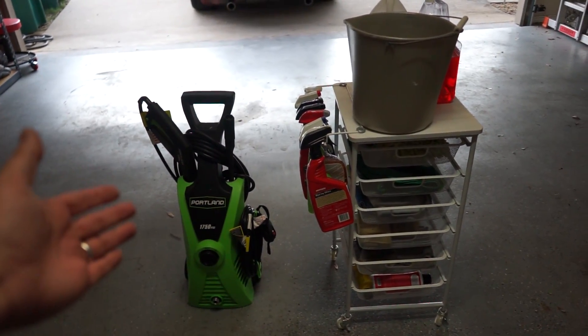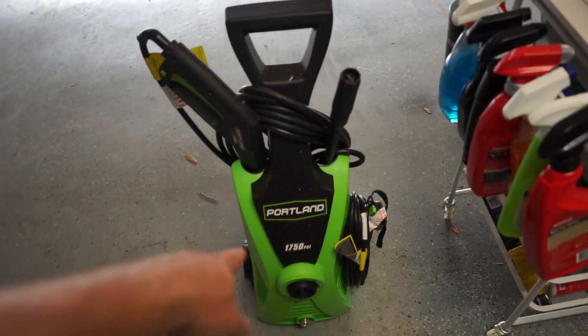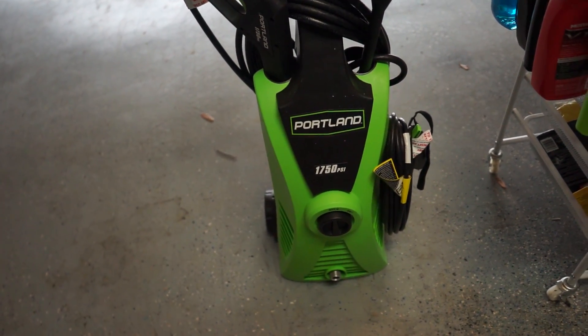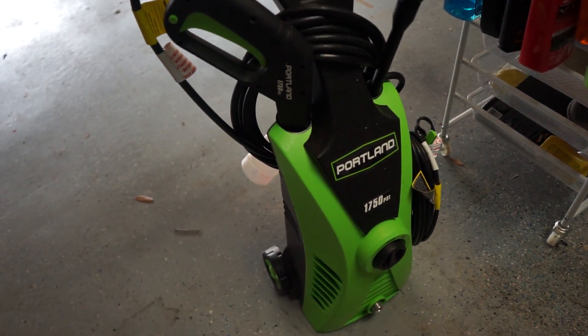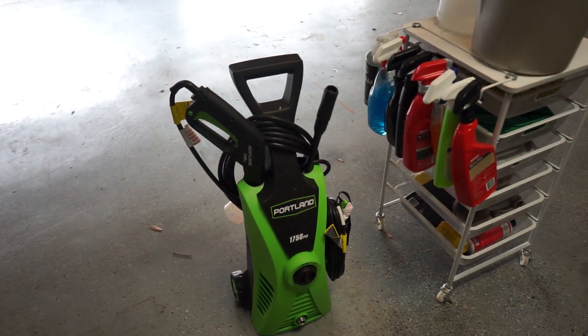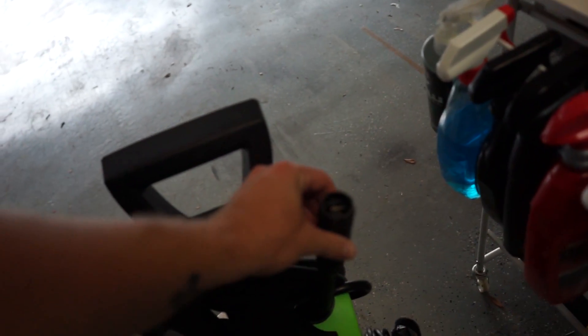So this is kind of my detailing arsenal. I use a Portland power washer — the one from Harbor Freight, 1750 PSI. It might put out a little bit less than that with a pressure gauge on it, but I've used it quite a few weekends now and it works pretty well. It's Harbor Freight so you kind of expect it to break after a while, but so far it's been good. It comes with an adjustable tip wand, your gun, and a foam bottle. You can also get a new foam gun and a new wand with quick release attachments — I think those are Ryobi parts. I haven't done it yet, but I feel like it's a little bit more quality once you add the new accessories.